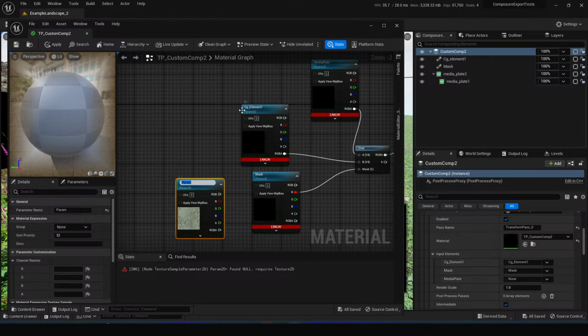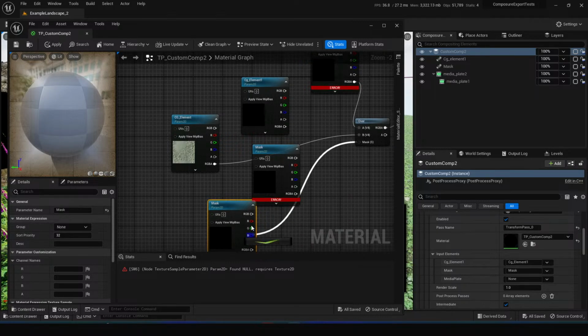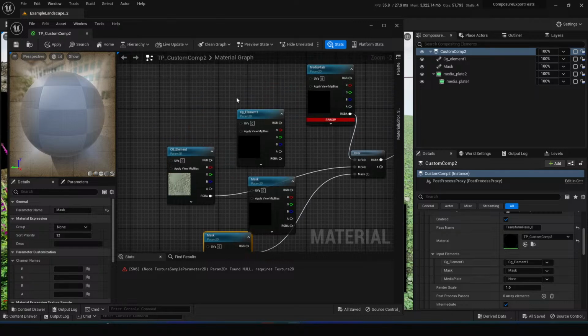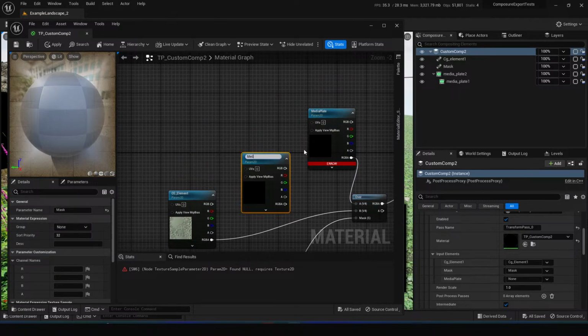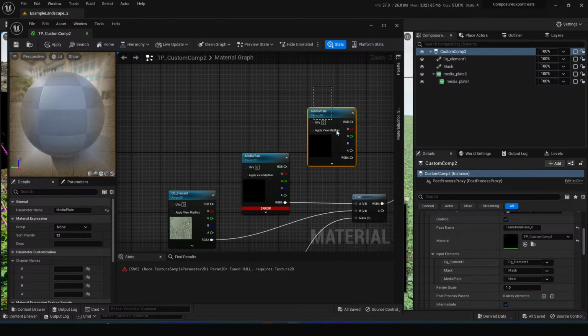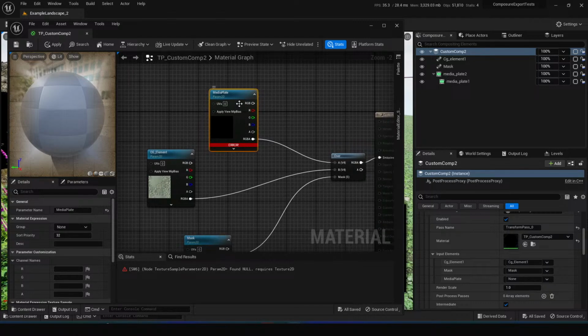It looks like it's exactly the same actor, but guess not. Props. That should fix it. Call this one mask. Red channel only. Delete those. Call this one media plate. Requires texture 2D.